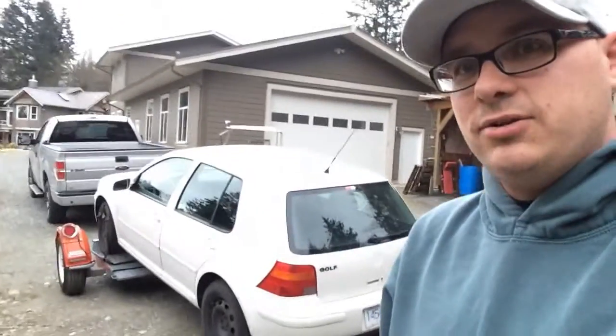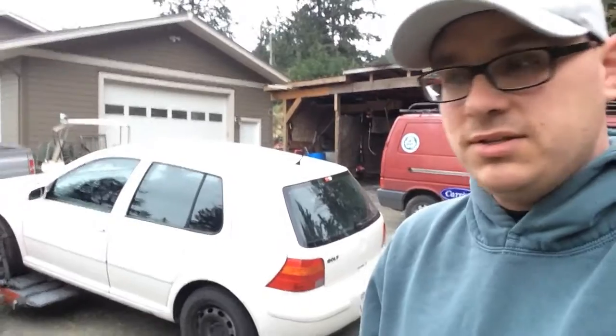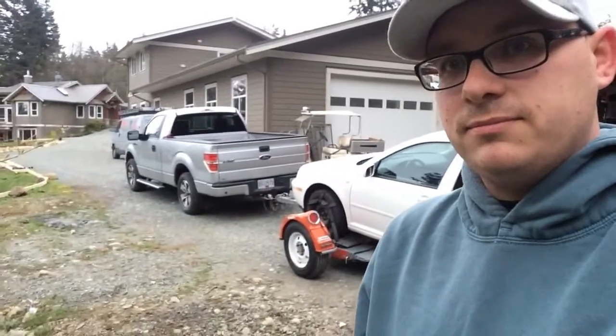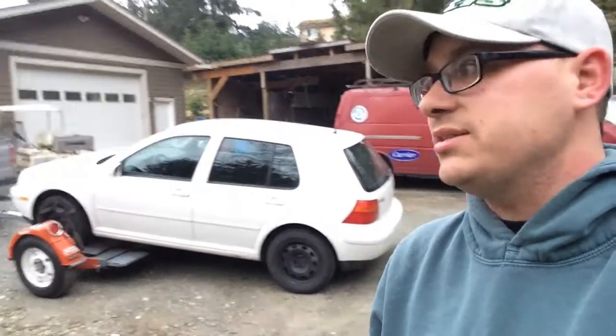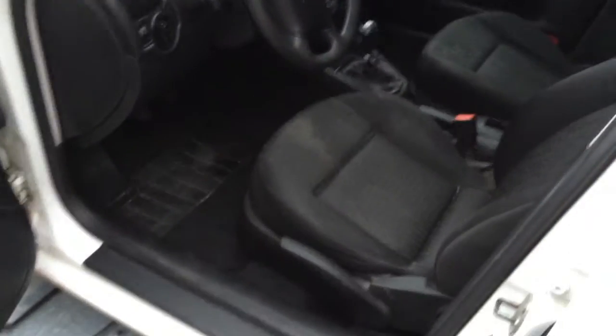I'm going to unload the car. I've got to return the trailer on Monday because they're closed Sunday with Easter, and they didn't charge me for two days — so if anybody needs something hauled, I could set you up. We're going to do a proper check-over on the Golf on the hoist at work, but I took it for a rip earlier and it went great. There's that tie rod end issue but let's have a look inside. It's freshly been cleaned — you can smell it — and this outer cushion has been pushed down a little, the foam is a bit cattywampus under there, but we could just pop off the material and put a layer of something in to build it back up.